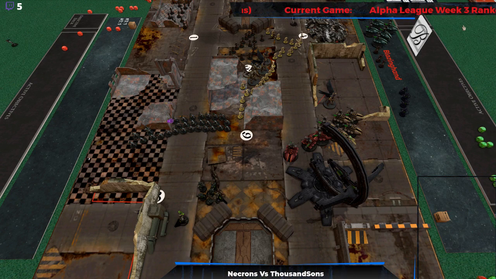Hey, is the other Overlord in range? Yeah, he doesn't have a gun. The other Overlord just has a sword. So only one Overlord has a gun. Okay. Because they didn't have enough points to give the other one a gun.